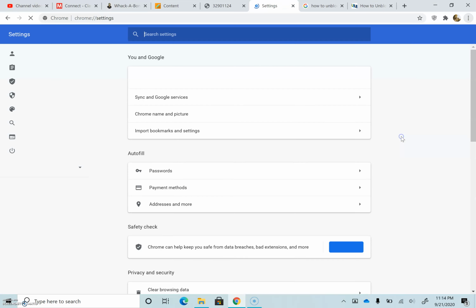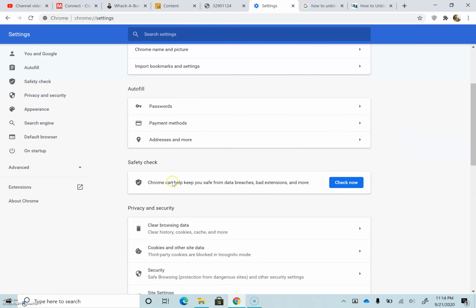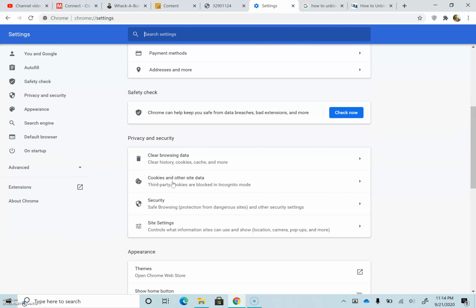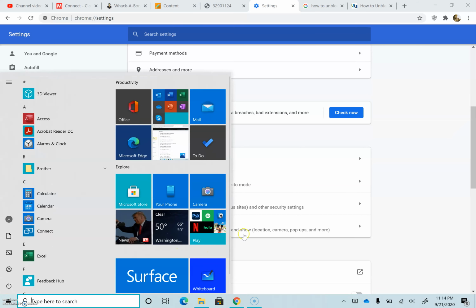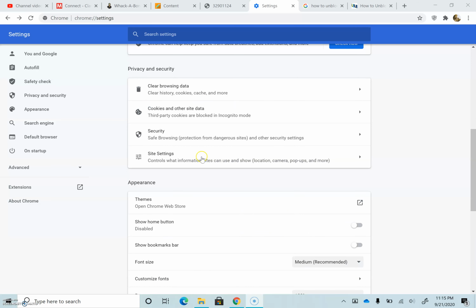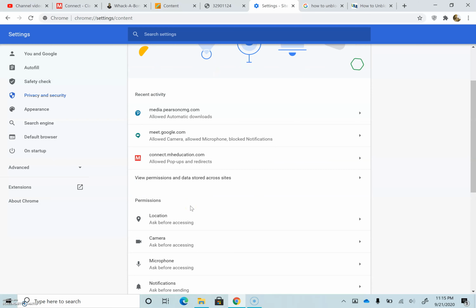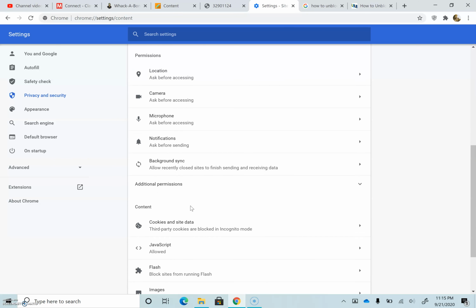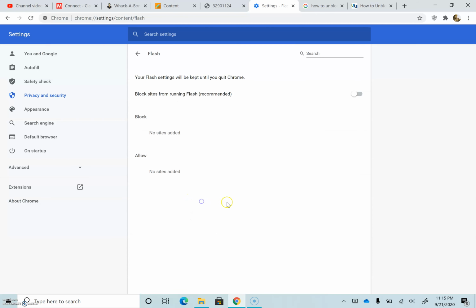You can go to settings. In settings, you can go to site settings, and in site settings you can go to Flash, and you can just change this block sites from running Flash to ask first, and then go back.